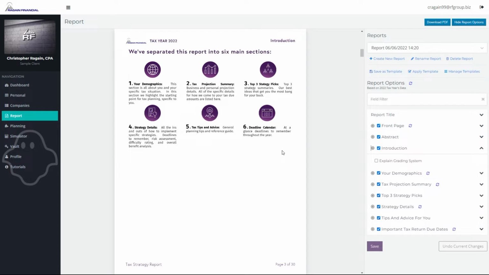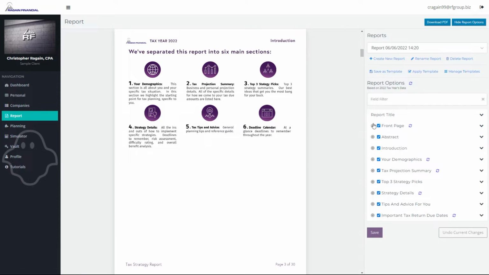I don't want this report to be something where you're forced to use text, forced to use descriptions or sections, any of that. So making it exactly what you want is pretty important to us.